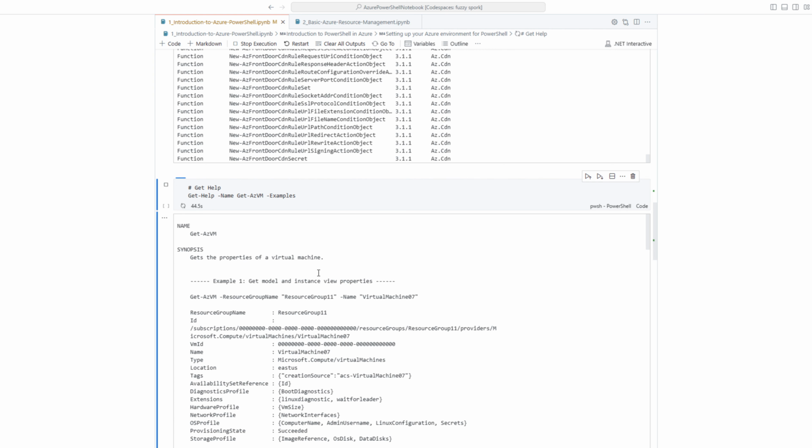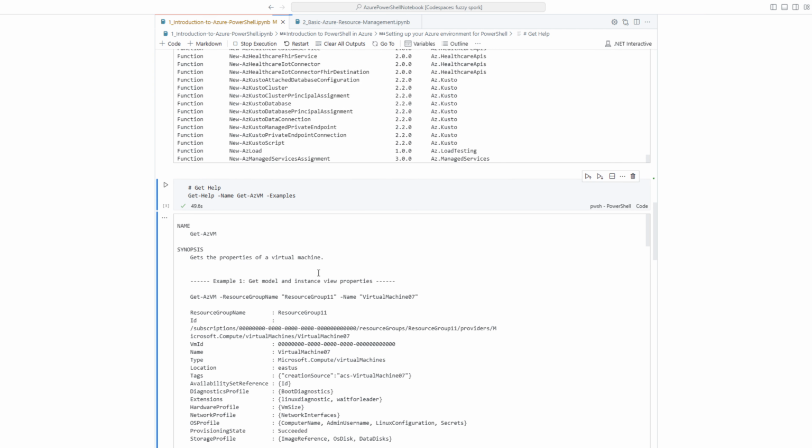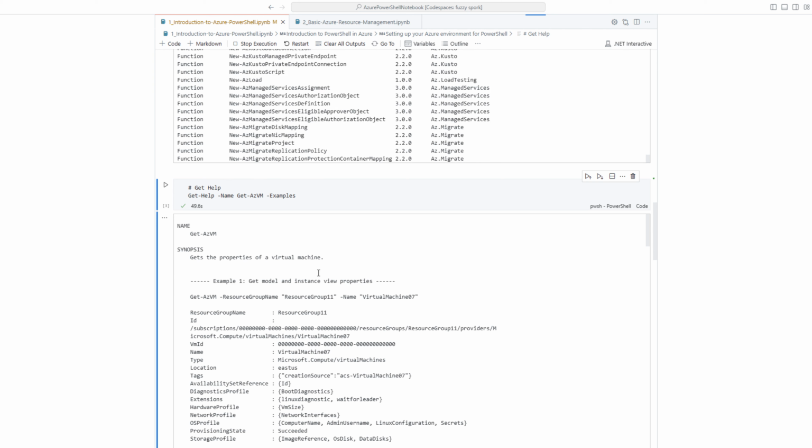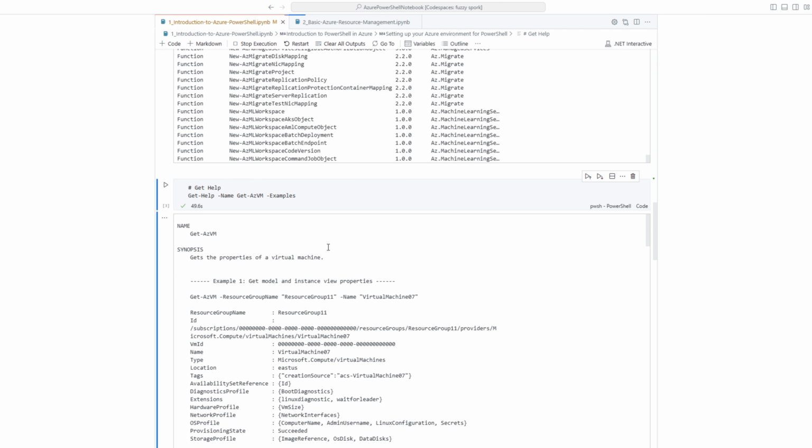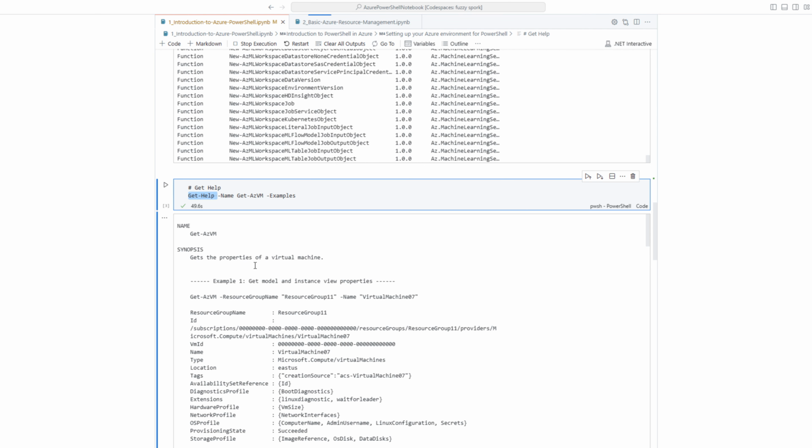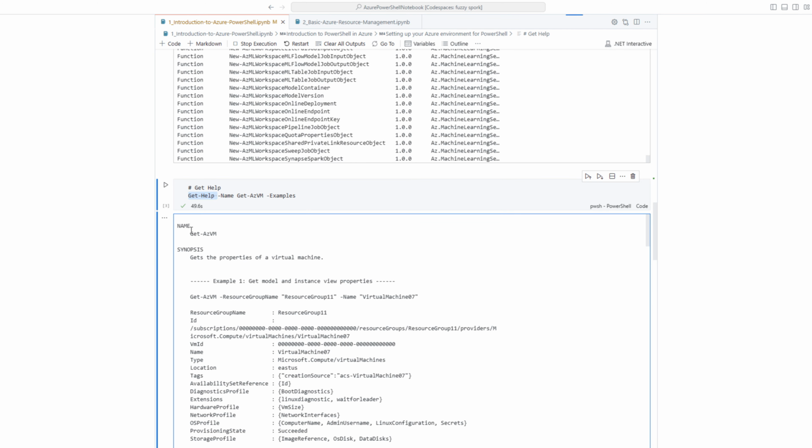If you were to search for Get-AzVM, you would be able to find the PowerShell documentation reasonably easily, with almost the exact same response. But if you're stuck in the zone, in the command line, and you want to quickly know about something, the Get-Help cmdlet helps.